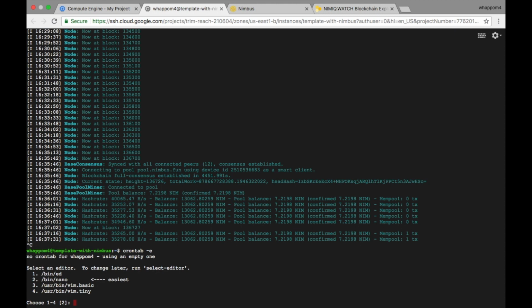This is basically a little more advanced version of that, and it allows you to put in scripts or whatever that either run at certain times, at different intervals, or just when it reboots. So right now it's asking me which editor I would like to open this in, and it has selected 2 by default, which is Nano, which is kind of the more user-friendly one, so sure, we'll use that.